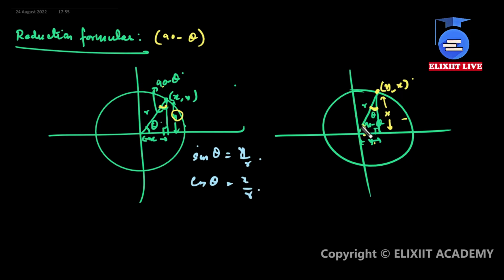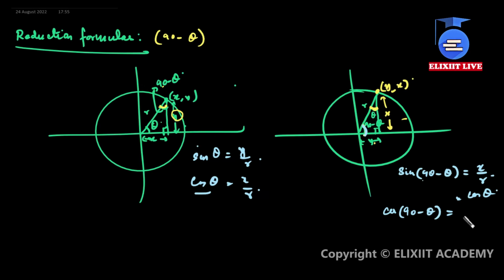And cos theta in the first triangle was x coordinate divided by r. But over here, because this is 90 minus theta, you are getting sine 90 minus theta. Sine 90 minus theta from here will be, perpendicular is now x, so x by r. But what was x by r previously? Cos theta. So sine 90 minus theta, you are getting cos theta. This was the proof of how we have done it. Up till now we are simply doing the revision of what we did in the last class.